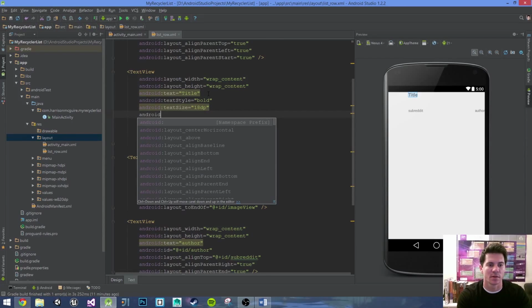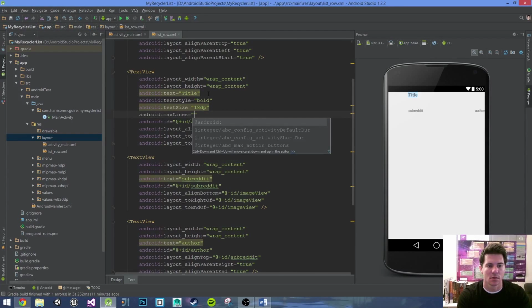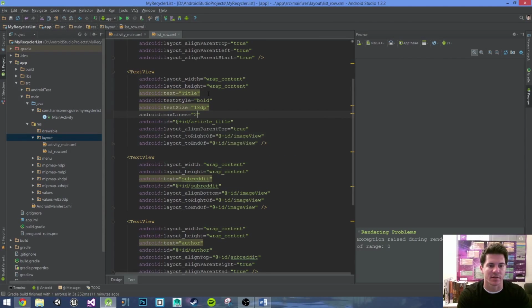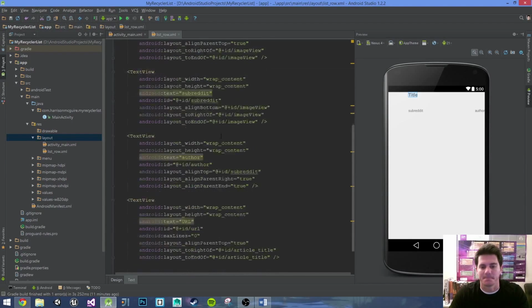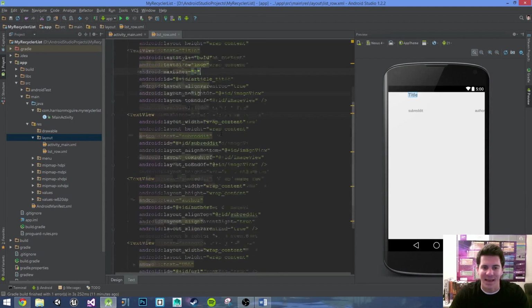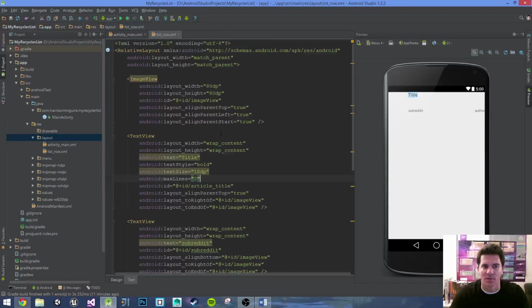Also, Android max lines. So we don't want it to go any further than 2, at least for the purpose of this, just so it gives a clean look. But if you want 3 or 4, if you want these to be huge cards, we can go over that later. But right now, 2 lines is fine. So let's keep it at that. That is solid for this.